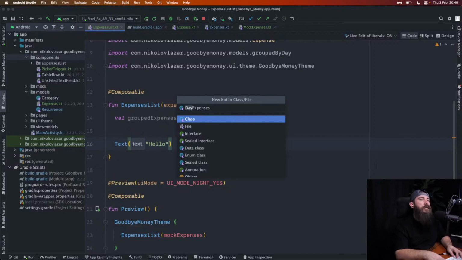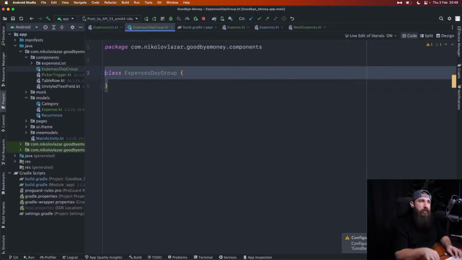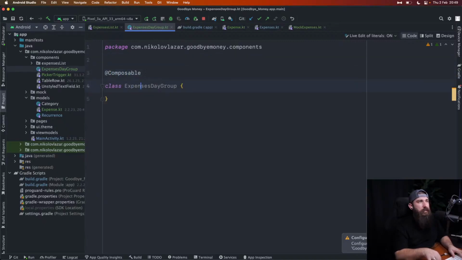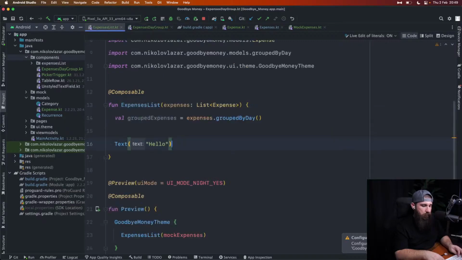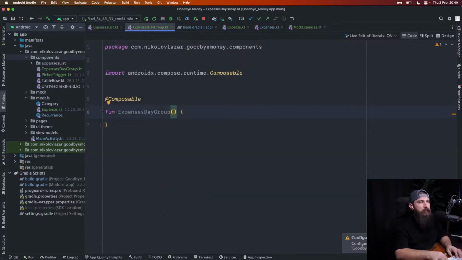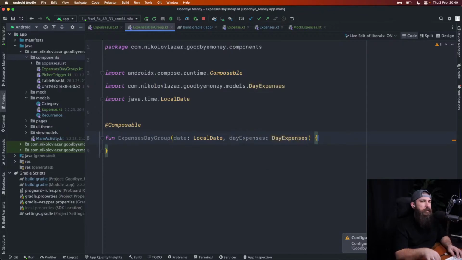How should we call these components? An expenses day group, I guess. And we're going to accept the date, which is going to be a local date, and the day expenses, which is going to be the day expenses.